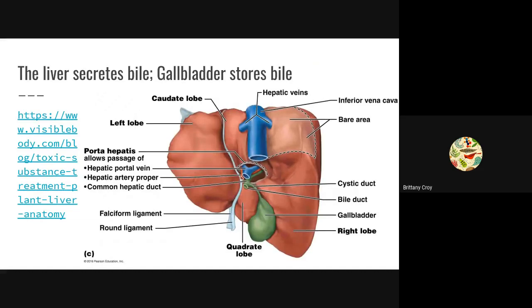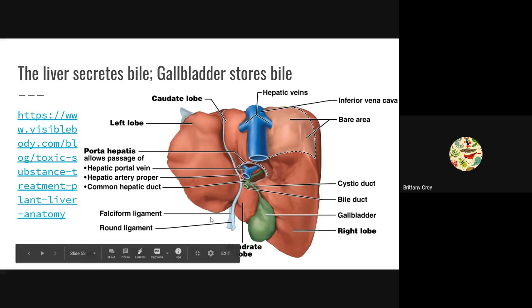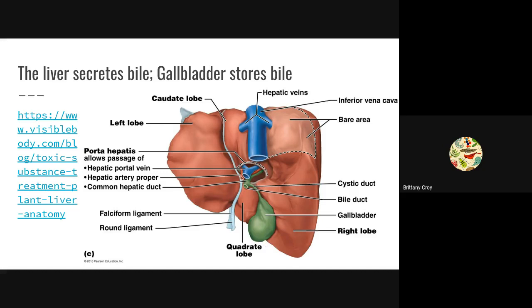And then we're going to start talking about the liver. The liver filters the blood, but its main digestive function is to secrete bile. And the gallbladder, the small green organ right there, stores the bile that is secreted. Our body is made of water, so it's pretty bad at digesting fats. The liver makes bile, and bile emulsifies fats. Emulsify does not mean digest. Emulsify basically means that it keeps the fat in small drops so that it's easier to digest later.